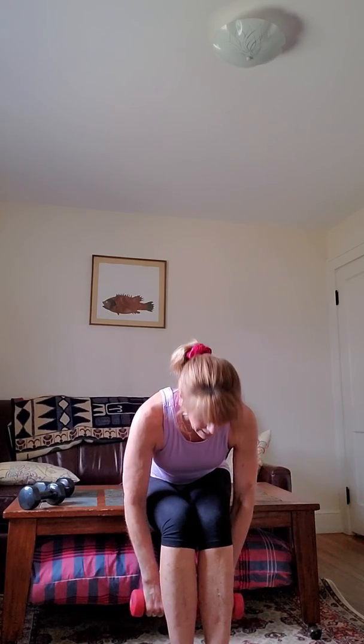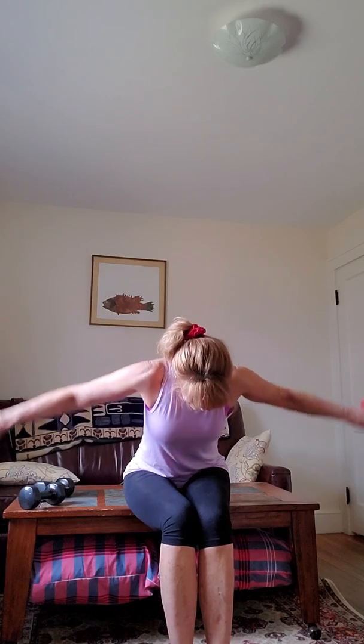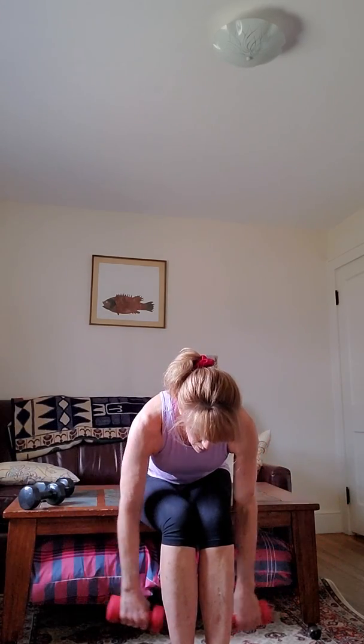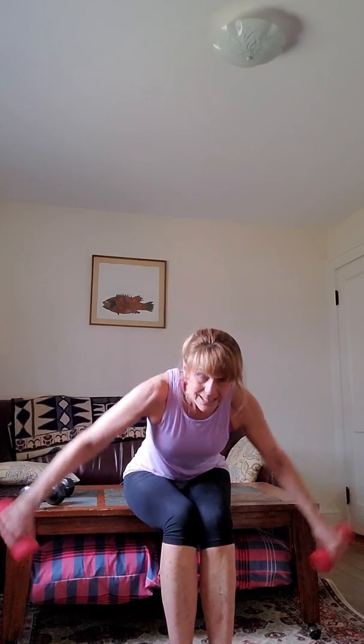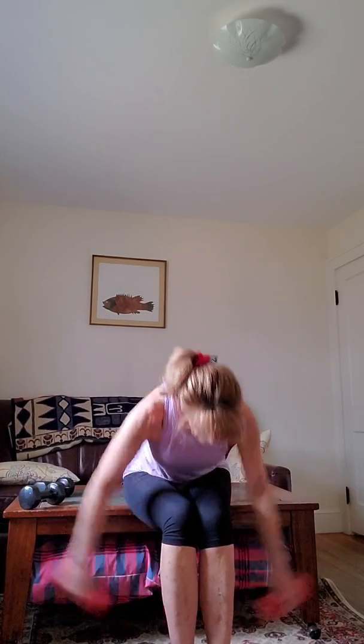So quick here, slowly down. Quick here, slowly down. You need to be leaning forward. Remember, weights go down towards the floor. The muscle pulls it up towards the ceiling. Exhale, open. Exhale, open.